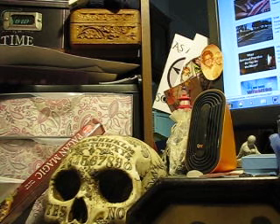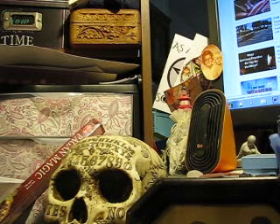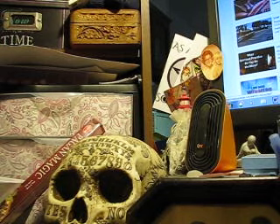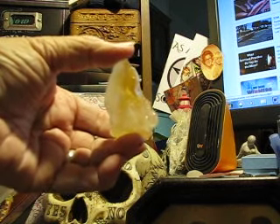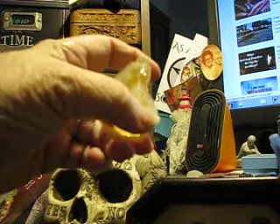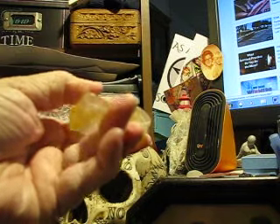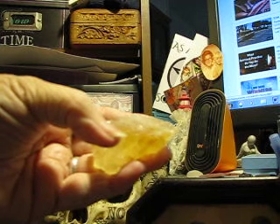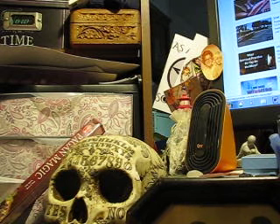And I got — the citrine I got last time was a small size, but this is the extra large size. Can you believe this thing's at least two and a half inches? It's gorgeous — the colors are just beautiful. And my little free gift was a piece of fluorite — f-l-u-o-r-i-t-e.